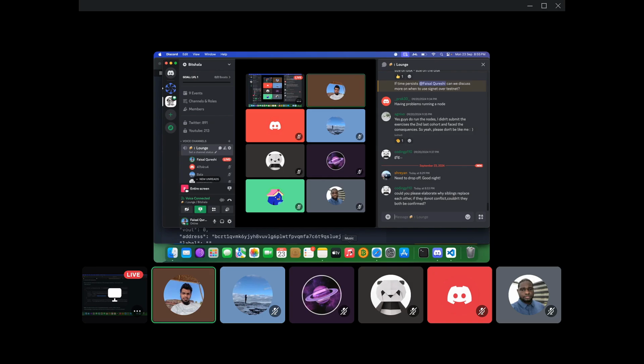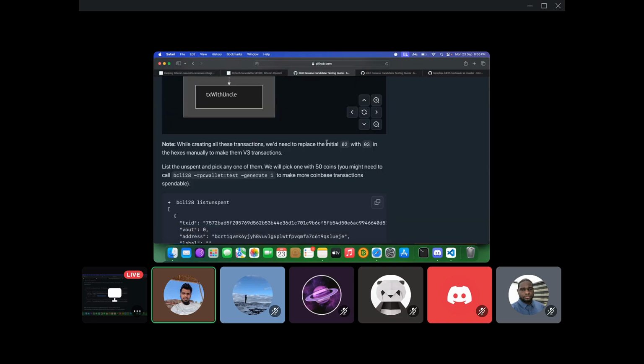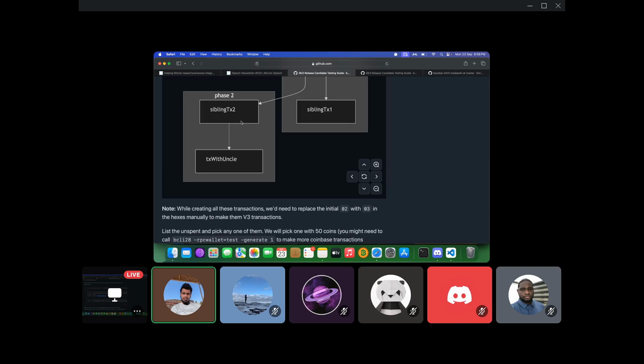Okay, and that child will pay a very low fee, and that is why the miners will not get incentivized to broadcast and mine that transaction. All right, and now because we know that a V3 transaction can have only one child, in this situation what Bob can do is attach a sibling to it. Bob can attach a sibling to it.